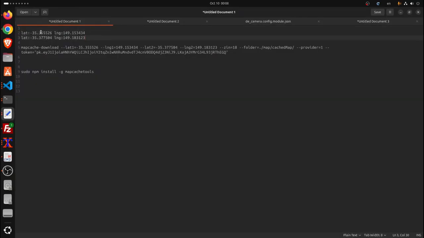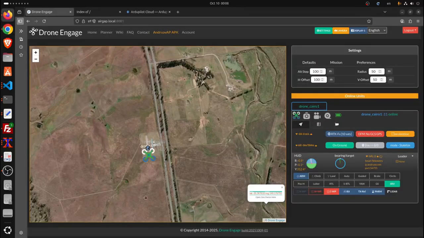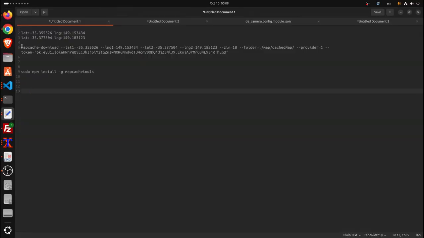So I'm taking 2 points, and I will download this area between this point and this point. So let's use these values.